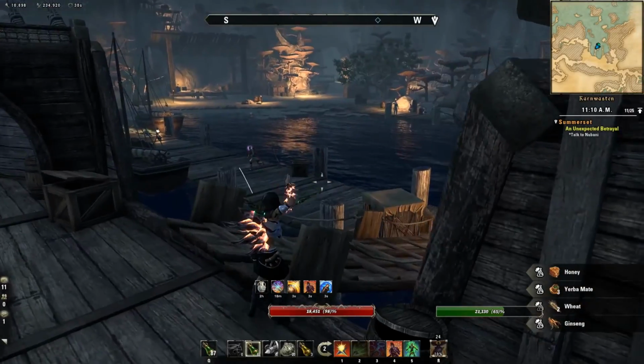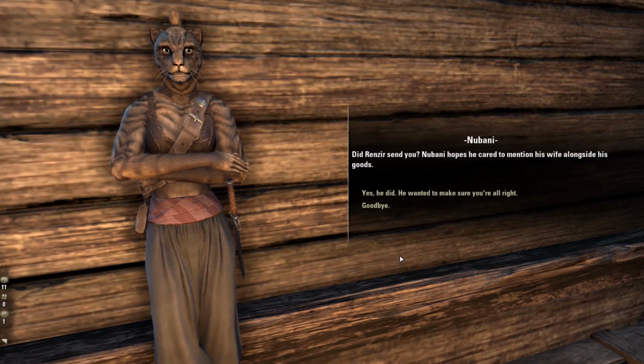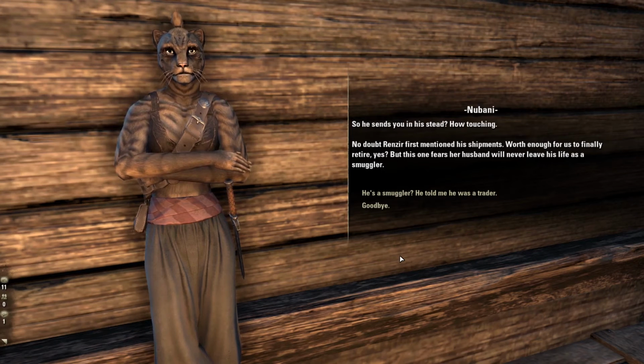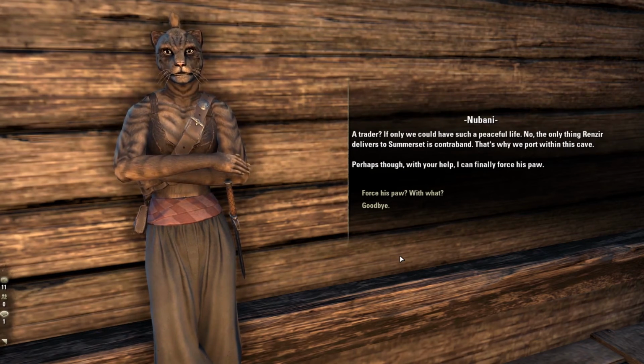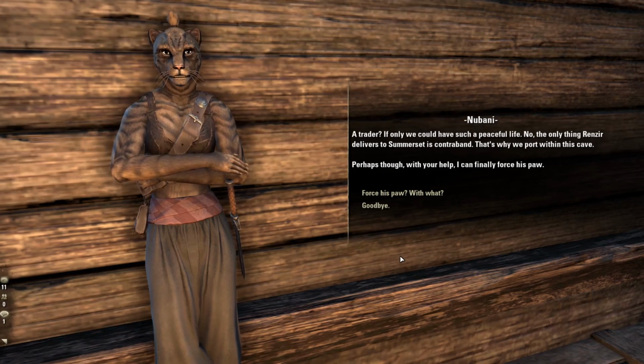Did Renzir send you? Yes! Nubani hopes he cared to mention his wife alongside his goods. So he sends you in his stead. How touching. No doubt Renzir first mentioned his shipments. Worth enough for us to finally retire, yes? But this one fears her husband will never leave his life as a smuggler. A trader? If only we could have such a peaceful life. No. The only thing Renzir delivers to Summerset is contraband. That's why we port within this cave. Perhaps, though, with your help, I can finally force his paw.